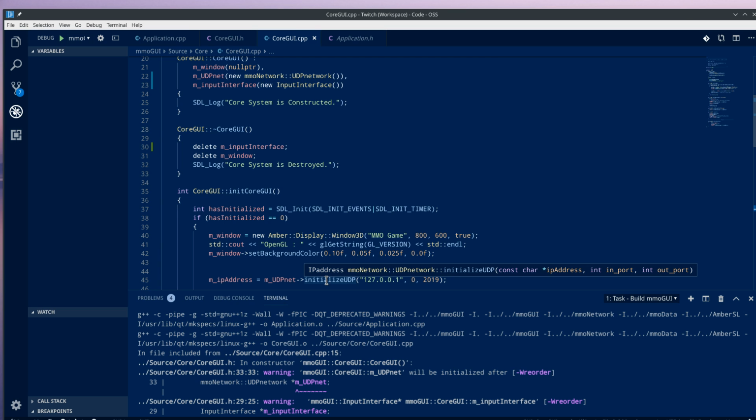There's your initialized UDP. Well, that's in the correct order.